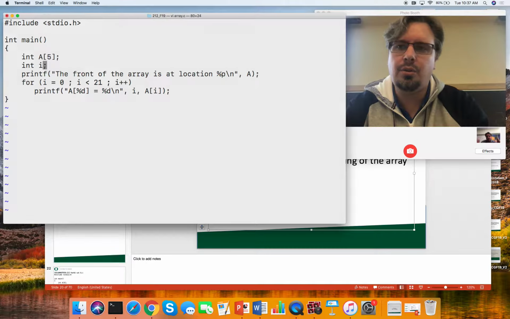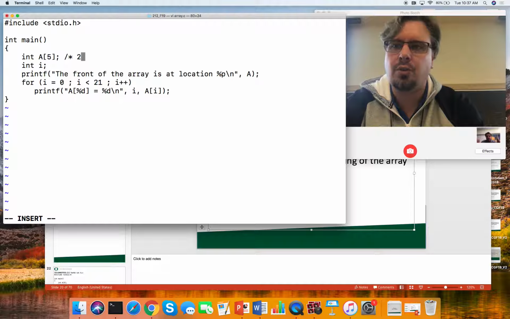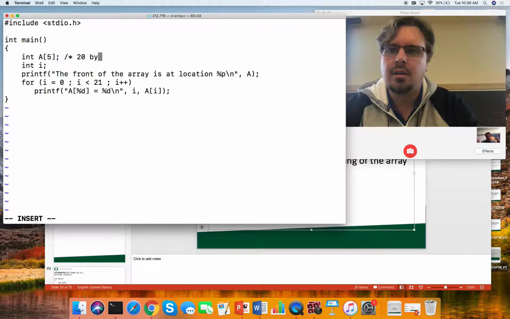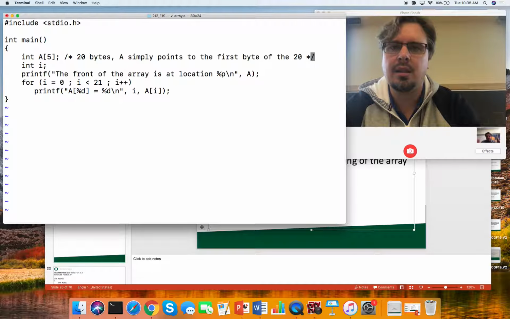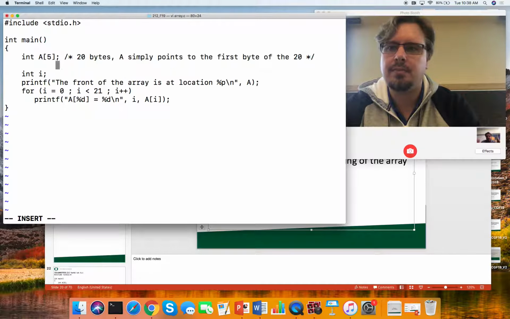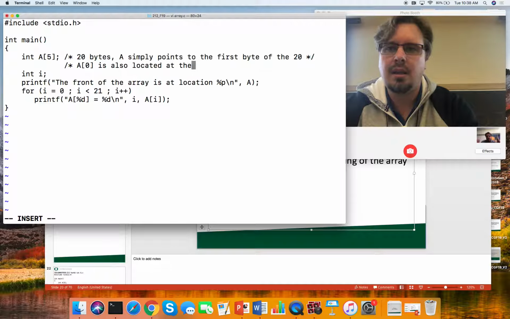When we do this right here, we're allocating 20 bytes, 5 times 4, and those 20 bytes have a location. And A simply points to the first byte of the 20. And by the way, A[0] is also located at the first byte of the 20.